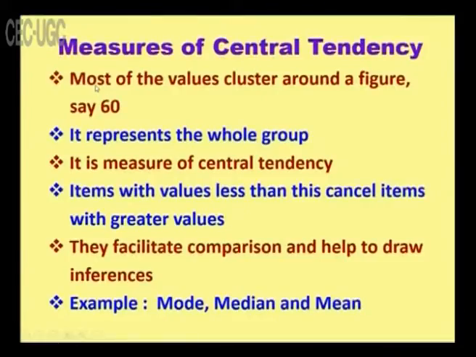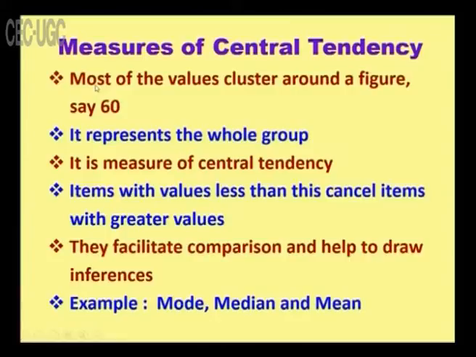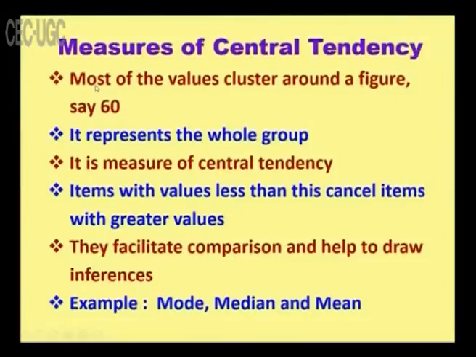Now, let us see what is the central tendency. Let us take an example. Suppose there are some data, and in case most of the values cluster around a central figure, for example 16, that means it represents the whole group. That means all the data can be represented by that value 16, and that is called the measure of central tendency. And the items with values less than that cancel the item values greater than that. So, that particular value, the values lesser and the values greater, are all equally distributed, and therefore that is a central value, and that is called the central tendency. We are going to discuss about the mode, median and mean. So, these are all the common central tendencies that we discuss in statistical analysis.